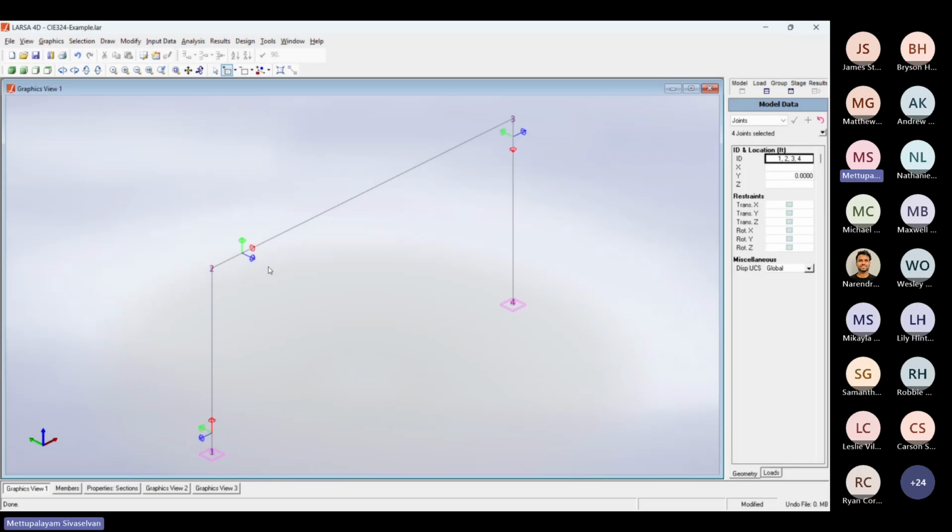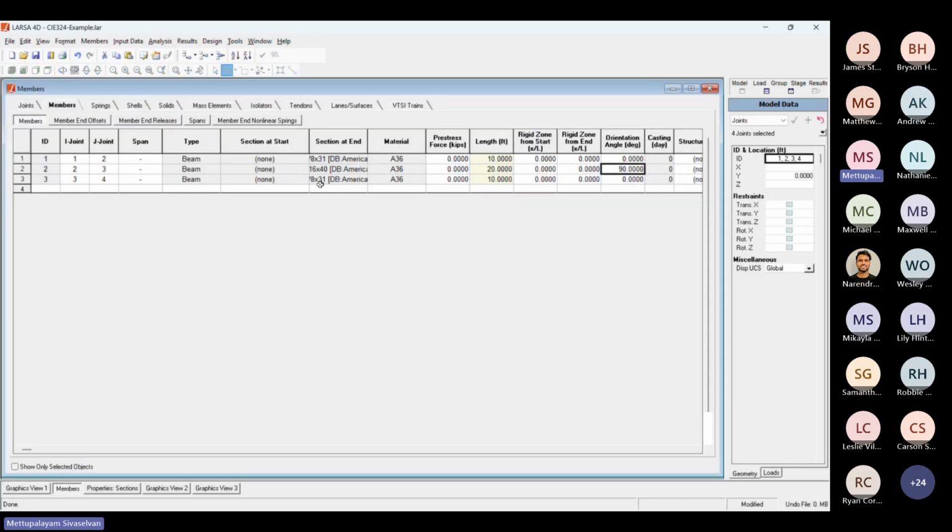This is maybe a little bit tricky when you see it the first time. But do you see why I want to make the orientation angle 90 degrees? Basically because I want to orient the cross section in such a way that the strong axis is horizontal and the weak axis is vertical. Okay, and I'm going to do the same thing for the other members too, because I want them to be that way. Okay? So I'm going to, in fact, select them all and make them all 90 degrees.